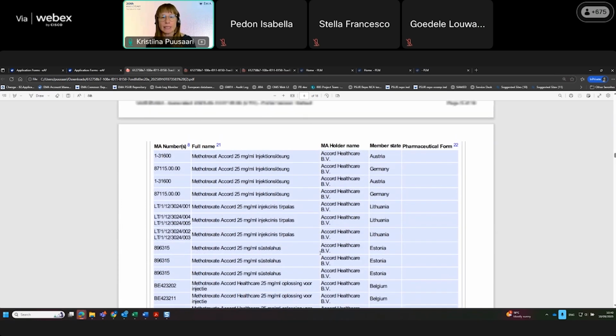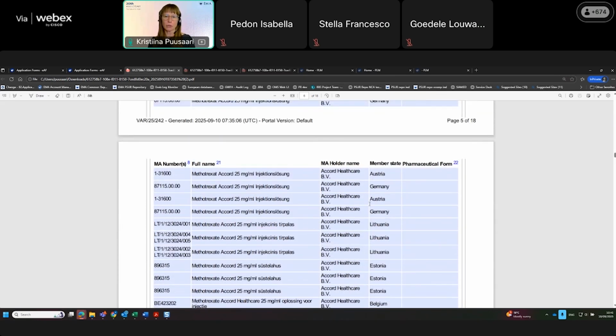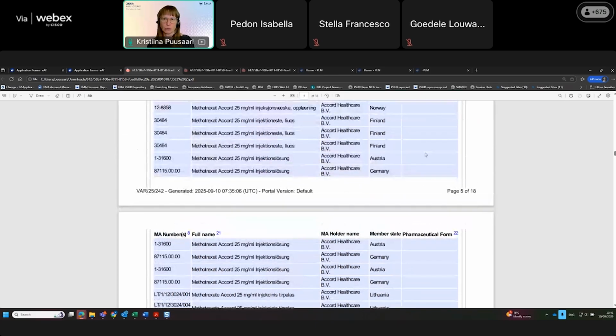We are looking at improving how the products are listed here. Currently, they are not in alphabetical order by the member state. They are in alphabetical order by the product name, which perhaps does not make perfect sense. This form was generated from our test environment, so do not get alarmed that you don't have the pharmaceutical form here.